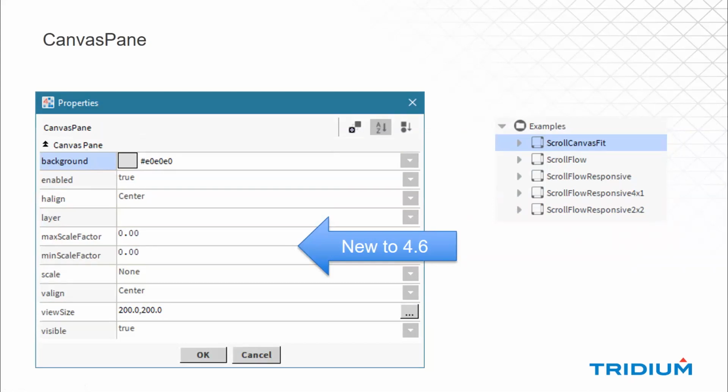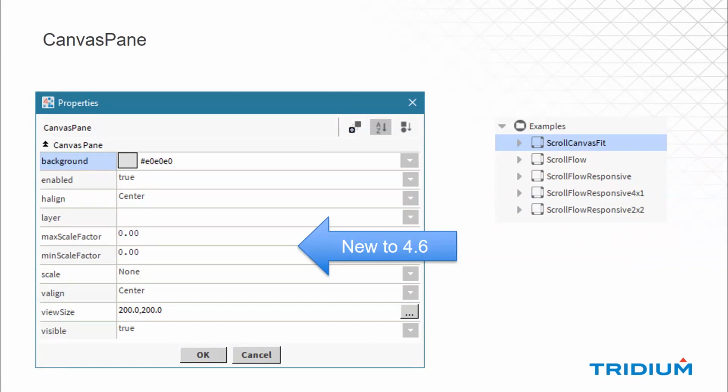So Canvas pane is actually changed. It's gotten a couple new additions. This is again for the ability that prior to this, you would take a PX page and it would just squish it down to the size of your mobile, right? And you have this little tiny picture and you couldn't do anything with it. So what we've done here is we actually give you a max and a min. And this is pretty cool because you can actually now control how big or how small your main graphic will become.